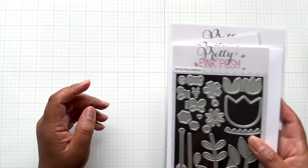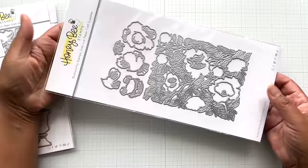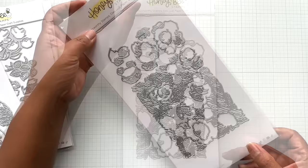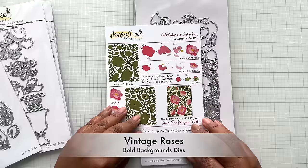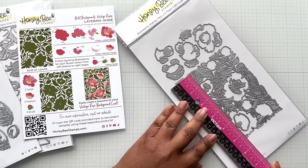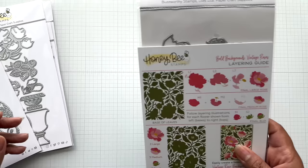I love Pretty Pink Posh — it's just fun. And I love how they use the stitch detail too. Next, a lot of Honey Bee Stamps goodness. One of them I would definitely cut down — look how tall this is, and it even arrived bent. I'd cut it down to here — so you get this flower base. This one is called Bold Backgrounds Vintage Roses, and you make something like this. You get that floral base then build up lovely layers — five and a half inches tall, four and a quarter. That's a full A2. There's a really cool layering guide — if you don't have it or misplace it, you can always search Honey Bee Stamps and download it.